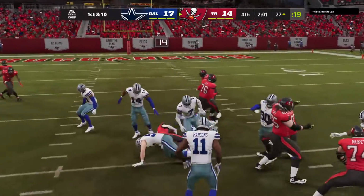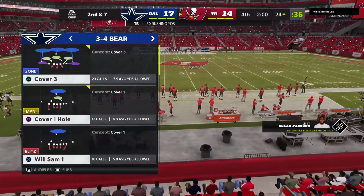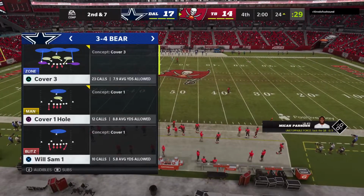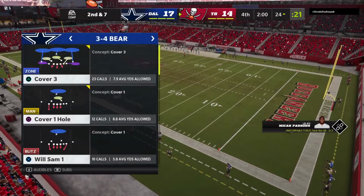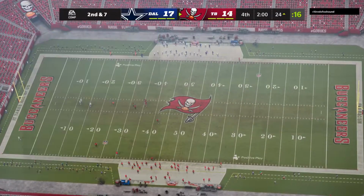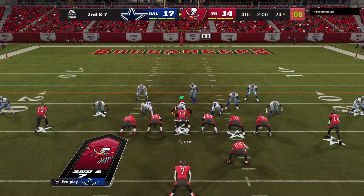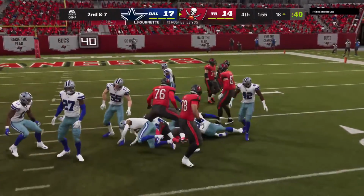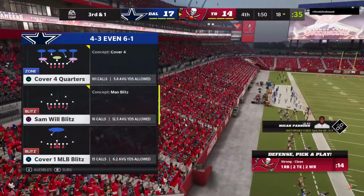Fournette, a first down carry. And he'll get two or three out of that one as that is going to take us to the two-minute warning. A gain of three, second down. So it's Buccaneer football as we welcome you back. They face a second down, but they are in field goal range. Fournette once more on second down. 53 yards on the ground for him so far. I like it. I like the call. Still an opportunity to run the football and chew up a little more time off the clock.